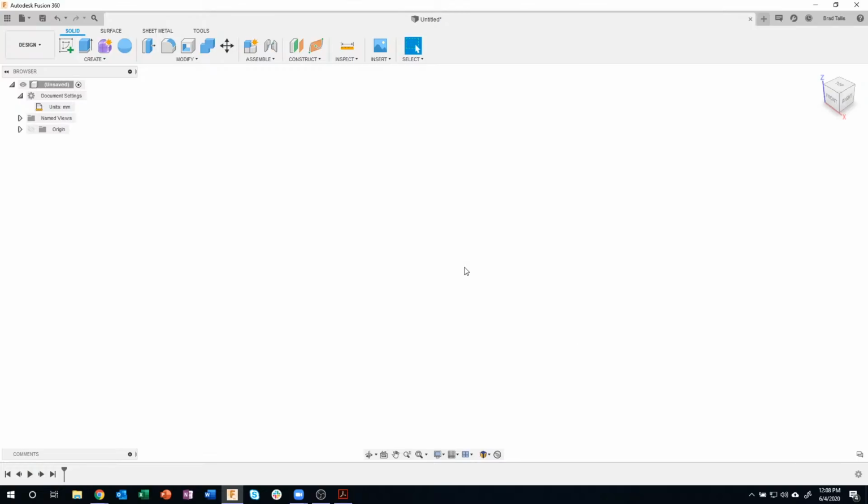I'll say okay. I like to start everything as a component, so I'm going to say new component, and then I can give this a name. Now, do I have to do a component? No, this is a single part, single example, but I'm doing this just to get used to the process of always creating things as components, because it'll help me in the long run down the road. So I'm going to give it a name. I'll call it part 756, because that's what it is. I'll say okay.